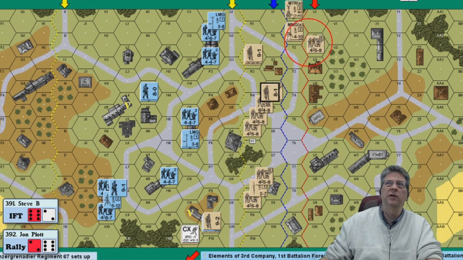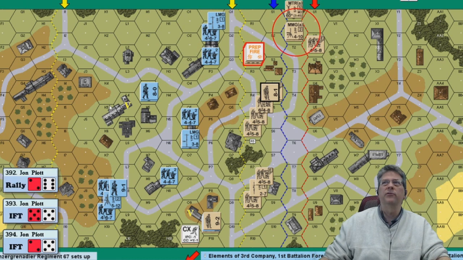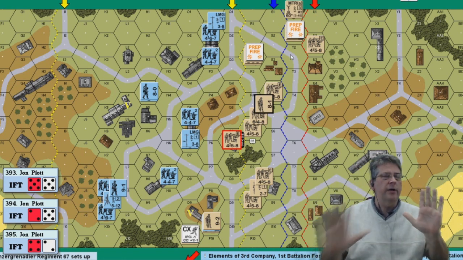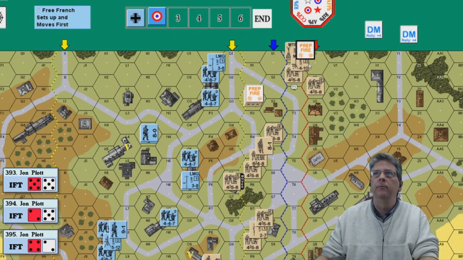And guess what? We still have that 12 firepower looking right at him. Now, this is actually a pretty interesting aspect right here. Let's see what happens. So we prep fire here, prep fire here. Okay, here it is. This is a trick, gentlemen. This is a trick. And use this. Look at this corner up here.